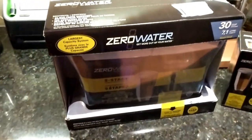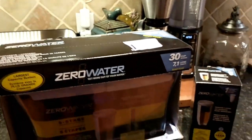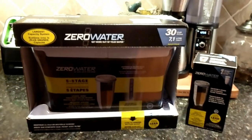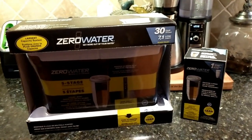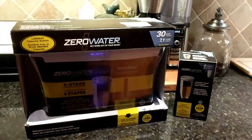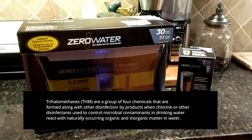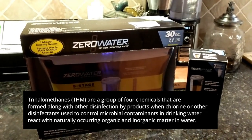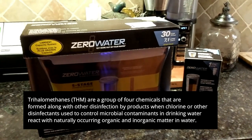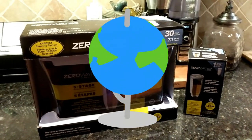One of the main reasons that I decided to get one of these is because a few years ago in our town, we had letters come to us saying that our water was high in trihalomethanes, if I'm pronouncing that correctly. I was very concerned and stopped using tap water. So everything was bottled water. Not only is that bad for our environment, but we have to recycle it, and it is an expense.